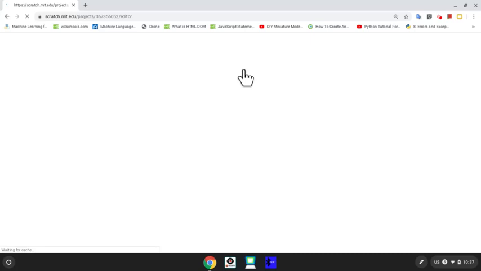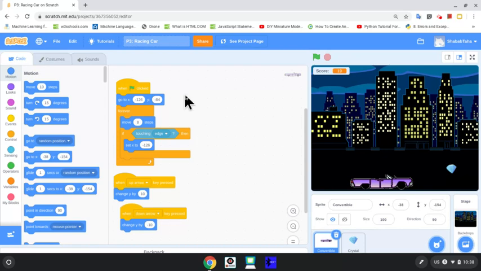Once you click on the link provided by Scratch, you're confirming that this is your email ID. Once you have confirmed it, the Share button will be available. Otherwise, it might not be available to you. Okay, so that's one thing.